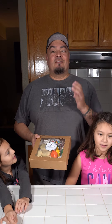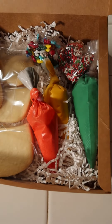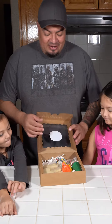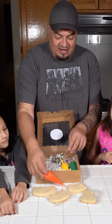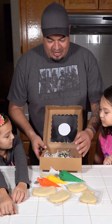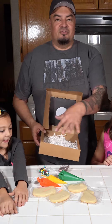We got a fun one for you today. We have a cookie decorating kit by Fire and Icing. This is a cool little kit. Cookies are already pre-made, so we have a couple different shapes here. You can make whatever you want. And it comes with these little piping bags — you just cut the tip off and decorate. We got three colors: yellow, green, red, and then we have some sprinkles. So it kind of comes with all of this. It's really fun.